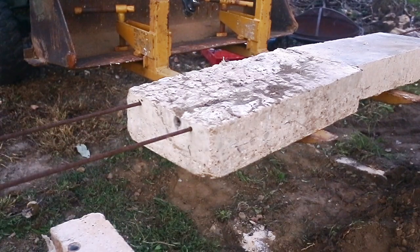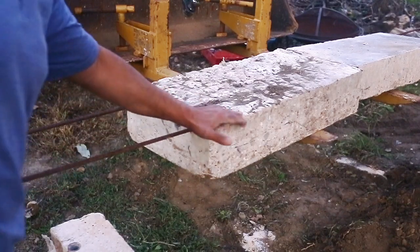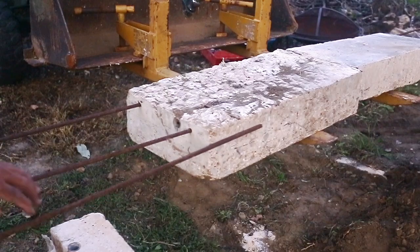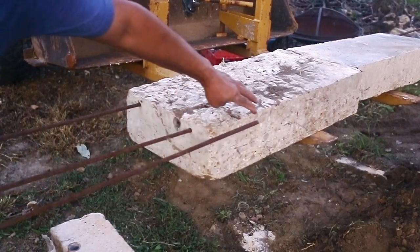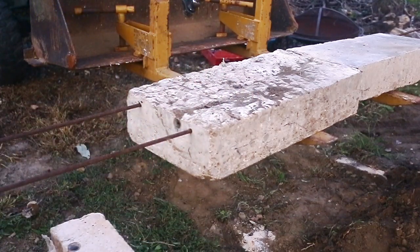I want you to see and visualize the top — how the steel is at the top. Now there's some cross steel here. It's going to really help out resisting what I wanted to do, but I want you to visualize: the steel is inside here and all it has to do is lift up as this goes down. Let's see if it's in view a little bit. Let me zoom out.